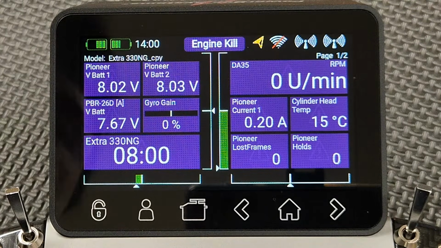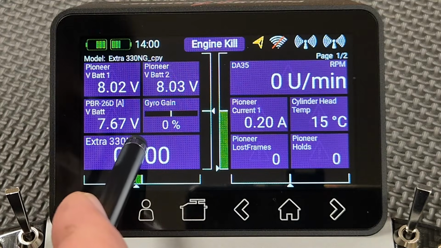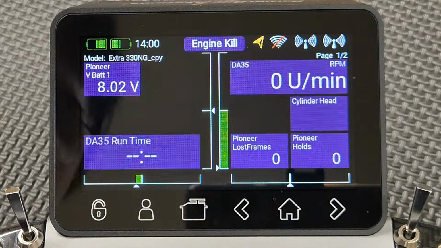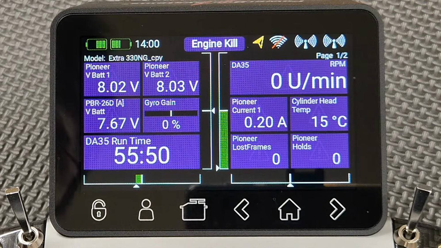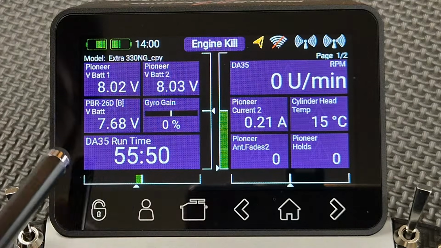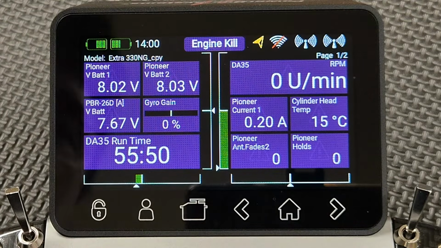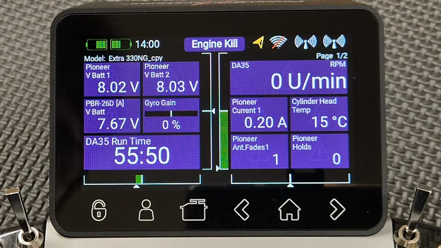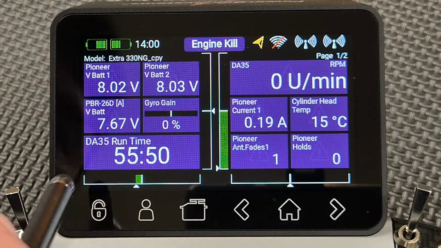Okay, let's have a look how it's being programmed. So what I'll do is I'll bring the timer to the foreground so we can see it. It's currently set. This plane's actually fairly new. I only maiden it a couple of weeks ago. And being winter over here, we haven't had a chance to do too much flying. So I've only accumulated almost 1 hour on this particular engine.